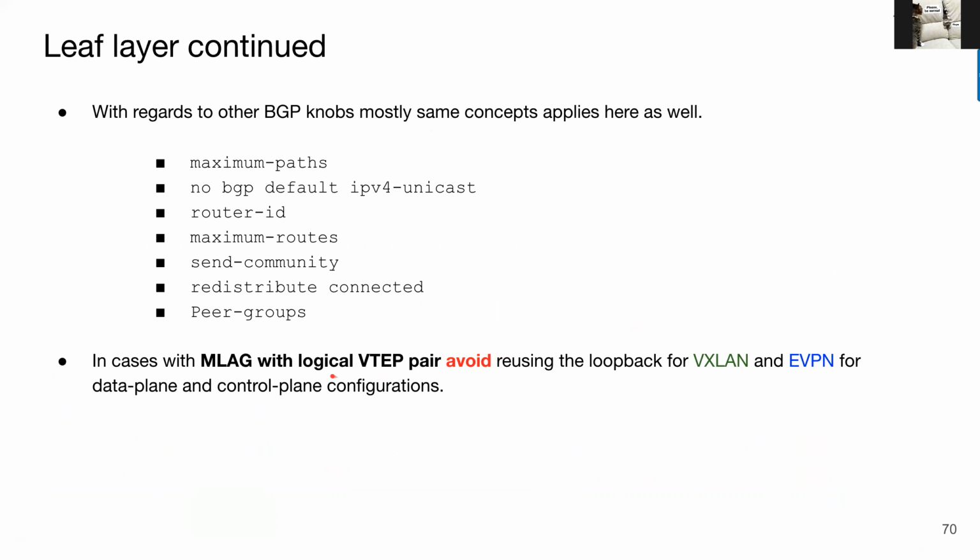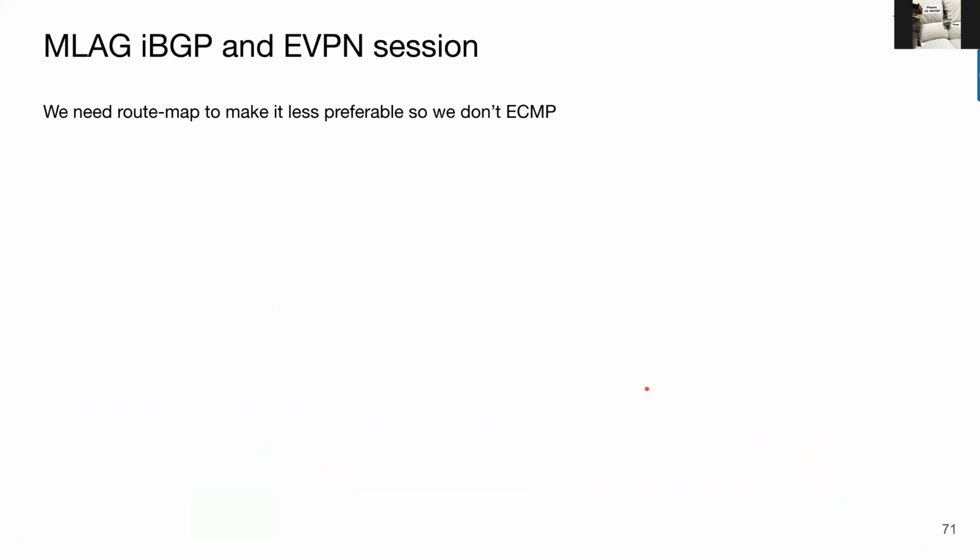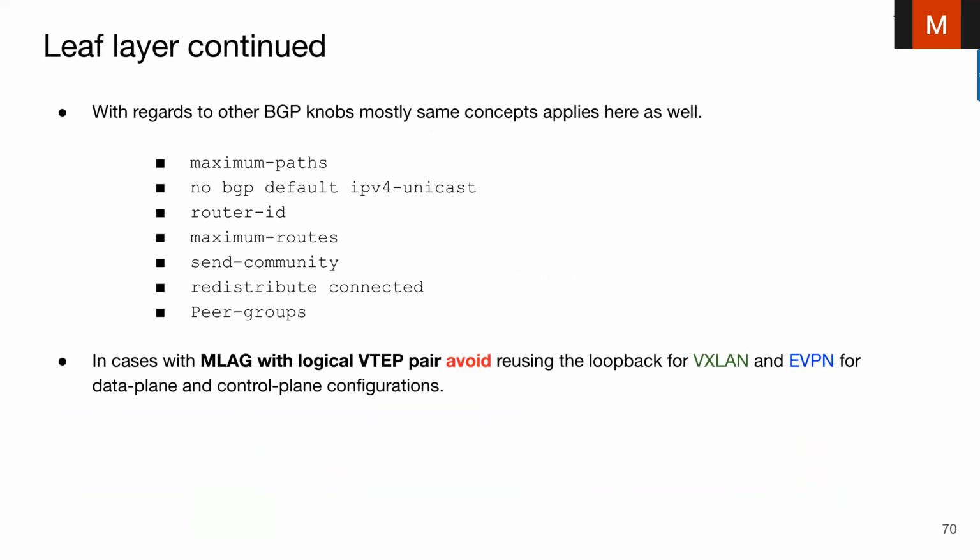We haven't talked about it, but in MI, you don't want to use the same loopback for VXLAN and EVPN. I know in everything you've seen, we have not used it, but just make sure that the customer also is not using the same loopback. I've never run into that myself. Is that the VVTEP IP you're talking about in case of an EVPN environment?